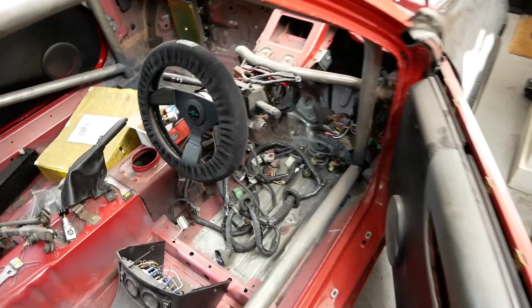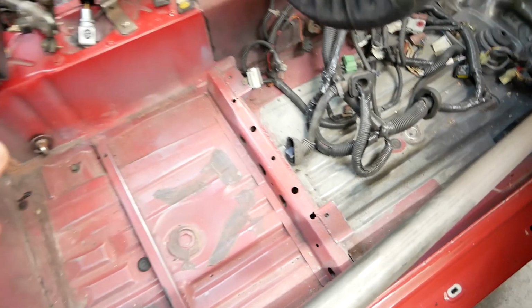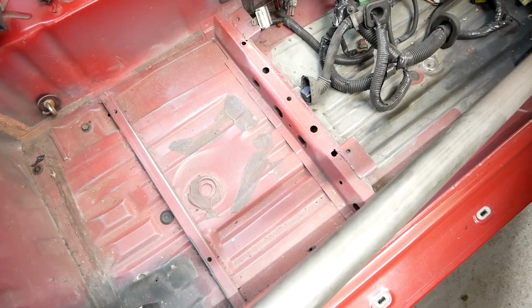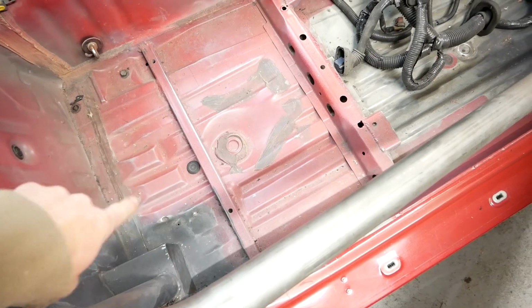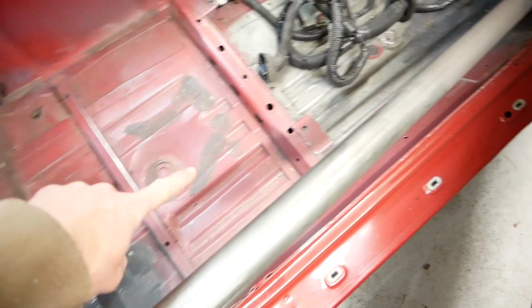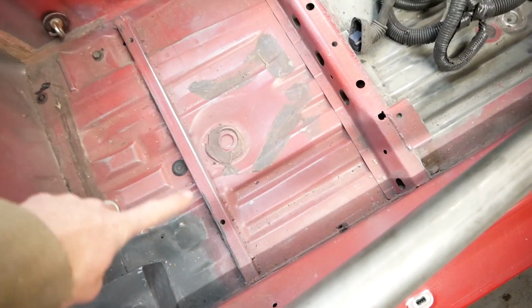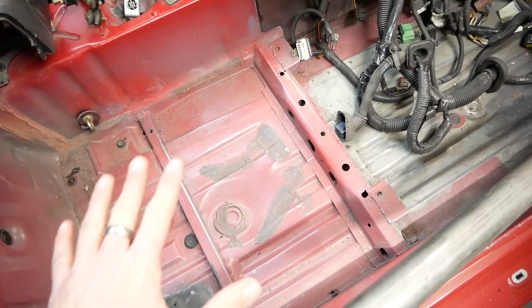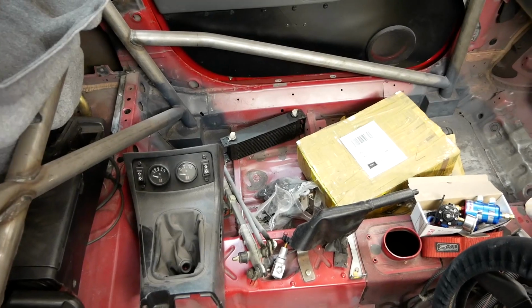I remember one of the first things I did was sort out the seat mounts, which we can see down here. I mean, you can tell I did it fairly early on because I've actually gone to the effort of painting it-ish. So I cut out the standard hump thing that went here for the stock seat. Welded on these tabs here for the front of the seat, and then welded in this bit of bar across the back with some captive nuts in. So the seats now sit really, really nice and low, and nice and solid as well on those mounts. I've obviously done the same on the passenger side as well, which you can't see because it's full of crap.